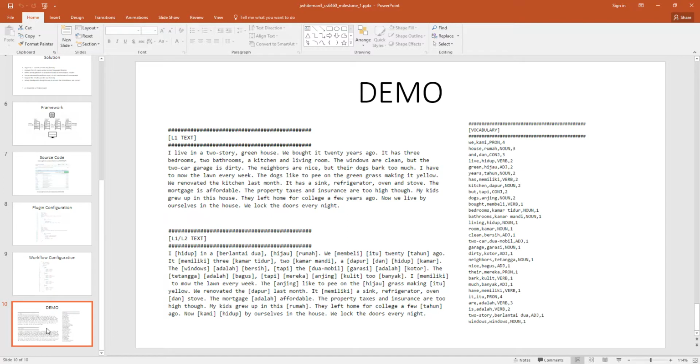This is the L1 text, which is in English. It's a story I wrote about houses or things that you would normally associate with a home. Below that, you'll see the L1, L2 text. That's the actual final product where we're taking the Indonesian, the L2 language, and making some scatter translations about it. On the right-hand side, this is the output.